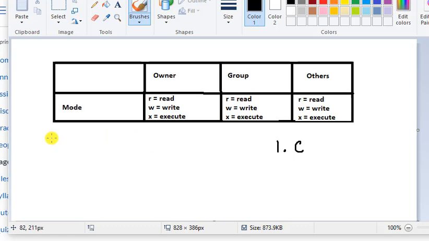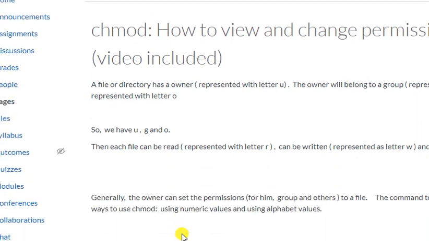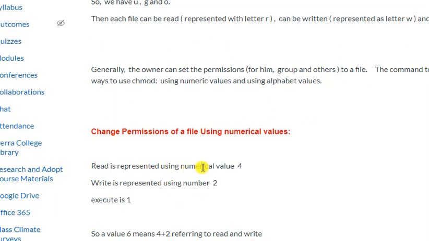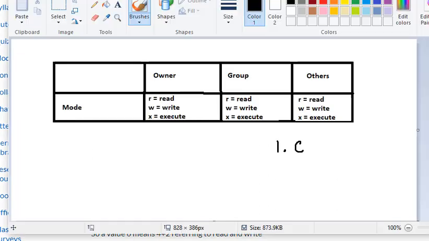So the numeric way of assigning a permission to the owner, the group, or the others is like we have shown in Canvas. Go ahead and read it here. Read is given a numeric value 4, write is given numeric value 2, and execute is 1.